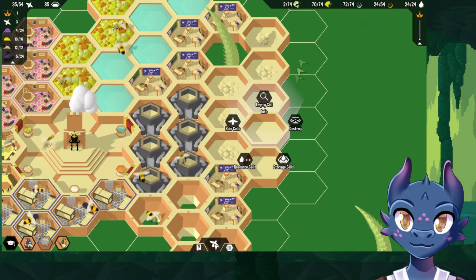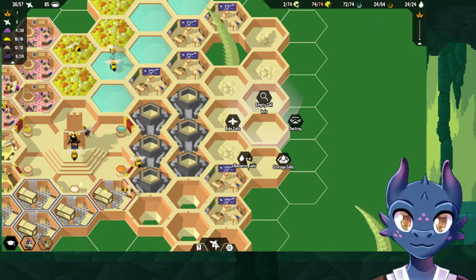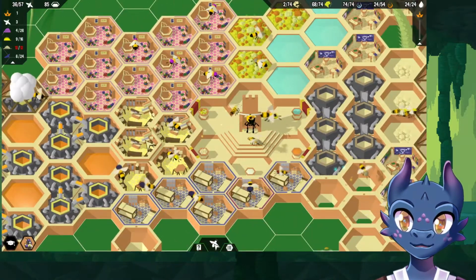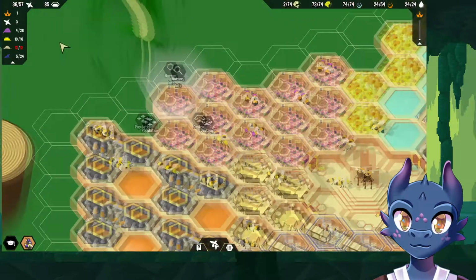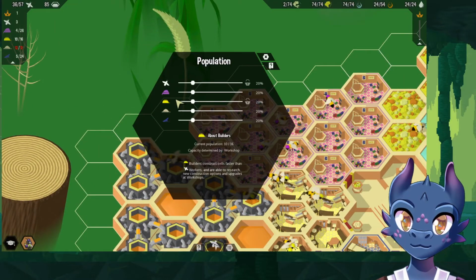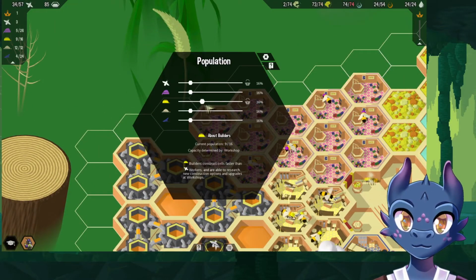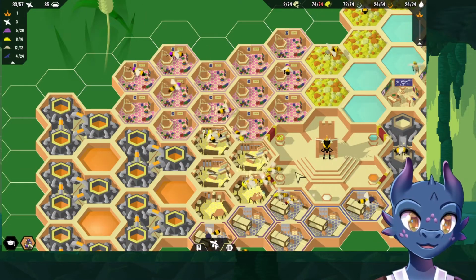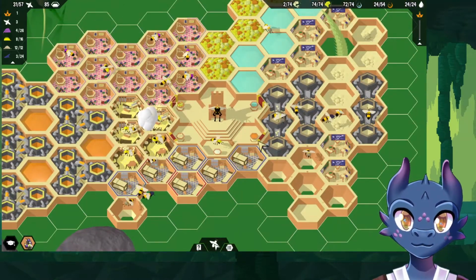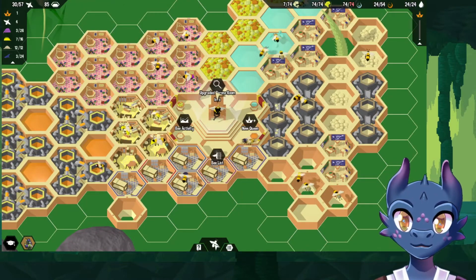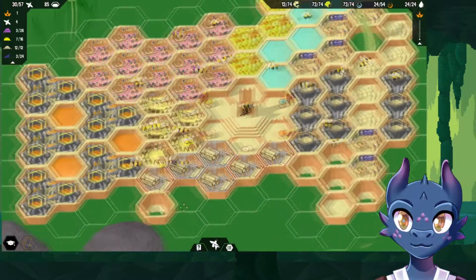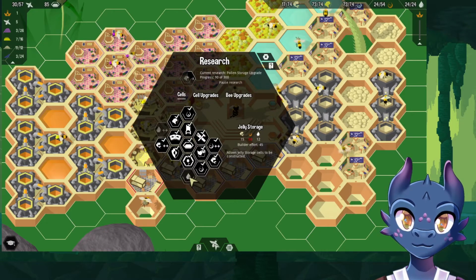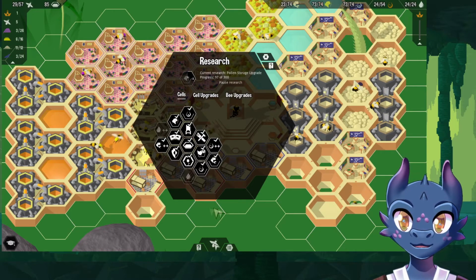That's all being built. That's all great. Do we need another wax? I was going to make another wax. Yeah, we definitely didn't want another wax. There we go. And we might want to do more research. You know, I think we don't want more research. We just want to make more research bees. Yes, we'll go research heavy. I tend to go research heavy in RTS games in general. Just because I don't know how old the queen is. I hope she's okay because we don't even have jelly yet. I should probably be researching the jelly thing first, but we need more honey and we're working on that.